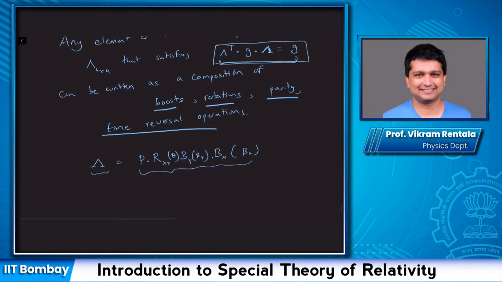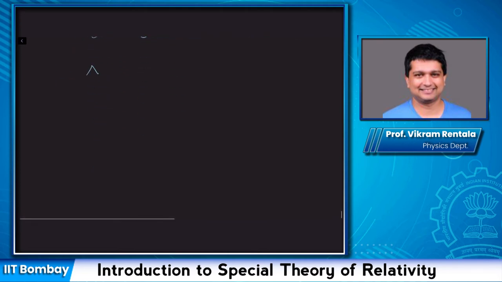Now, the other interesting thing is that if you look at the defining property of the Lorentz group, it is lambda transpose dot g dot lambda is equal to g. If we know what g is, this matrix has this peculiar property that one of them has a positive sign and the other three have negative signs. And this is because of the space-time metric that we just learned about from special relativity. It's a metric given to us by nature.